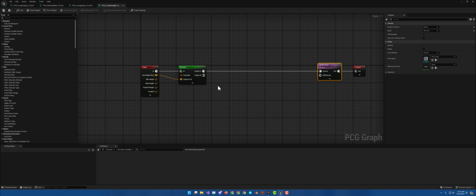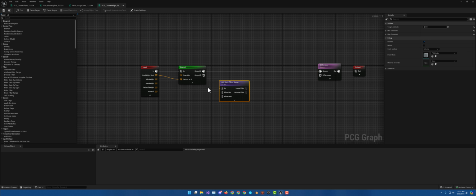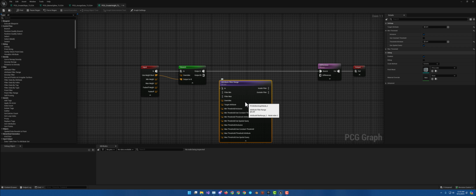Now then, next thing we want is an attribute filter, not ability. I don't know why I said ability. Attribute filter range. This is where we're going to get the minimum and the maximum. So what I mean here is the min height is going to go into filter min.